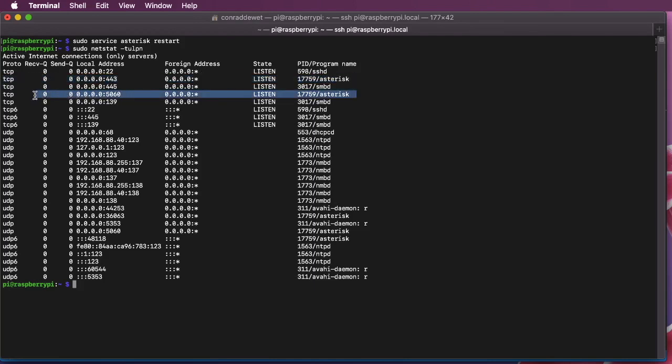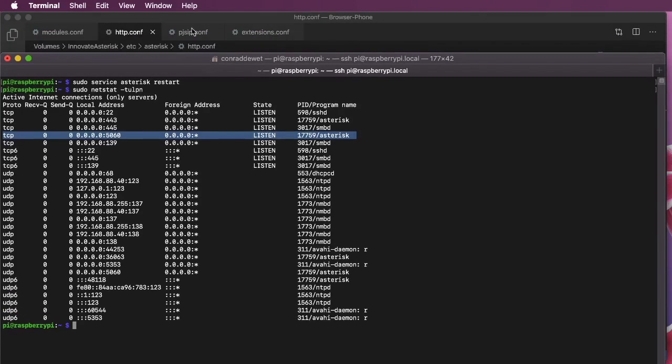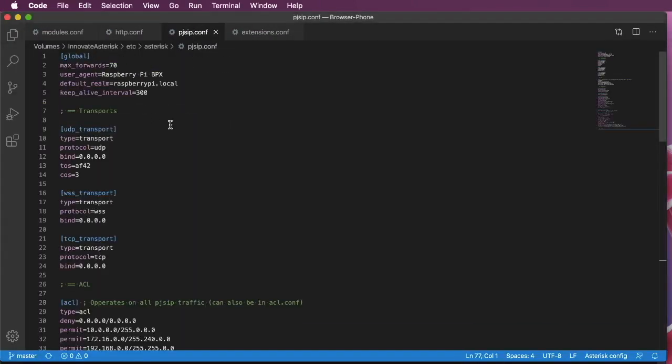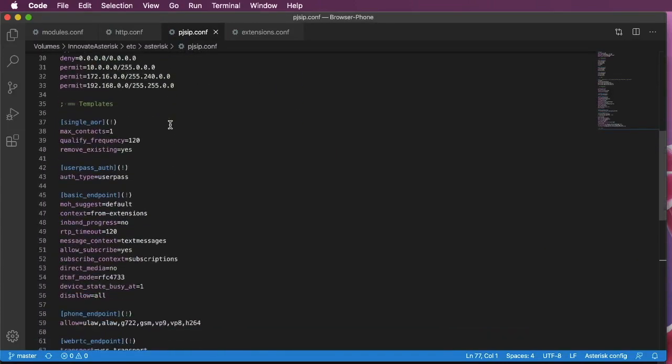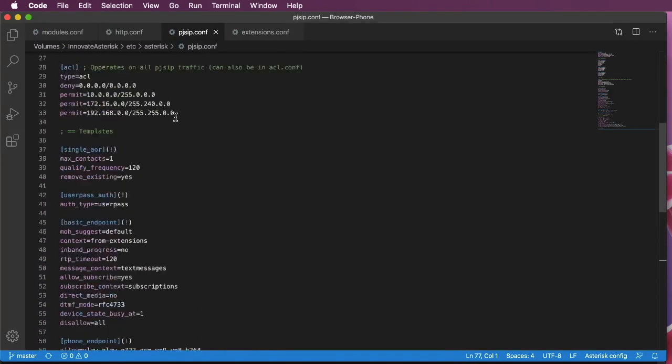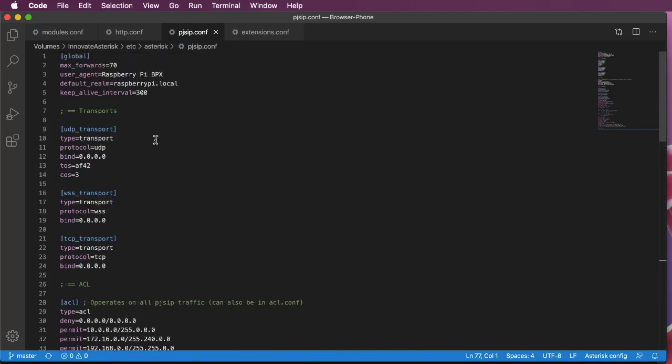There's Asterisk running on TCP port 5060. Remember, according to our transport definition in our PJSIP file. So if you have a look here, PJSIP, which would have downloaded in the Github project, would have set up these transport types over here. I've got TCP, WebSockets, and UDP.